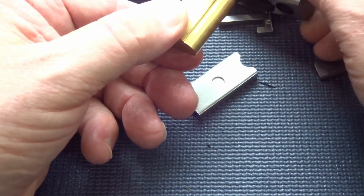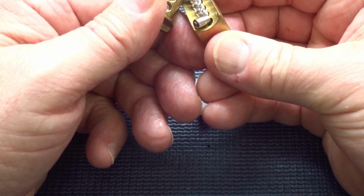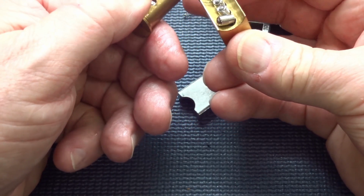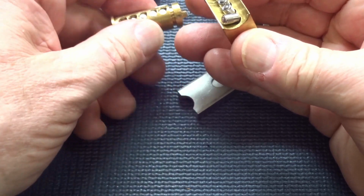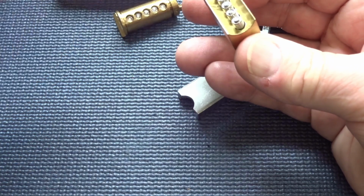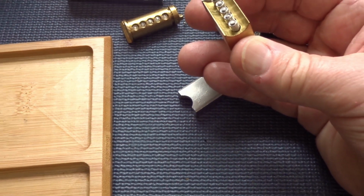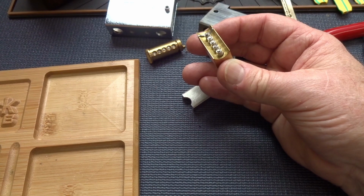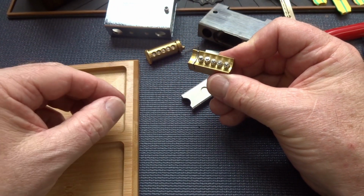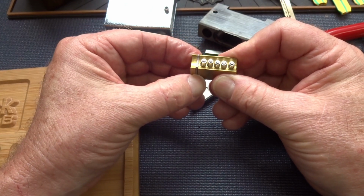Lock comes out. Oh, what do we got here? I didn't think it would be that easy. Goodness. All right. Let me set him right here. Let me put him back. Let's get a tray. Let me zoom the camera out. I did not expect the lock to disassemble itself as soon as I took the Bible off the top, but that's what we got. Notice we got an anti-drill plate right there where my thumbnail is.